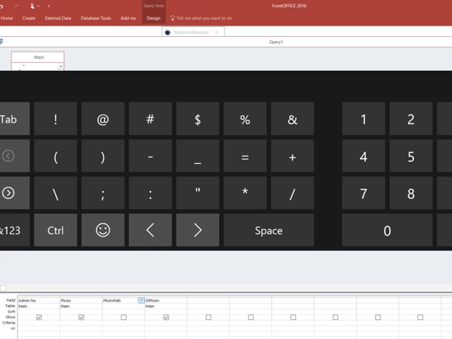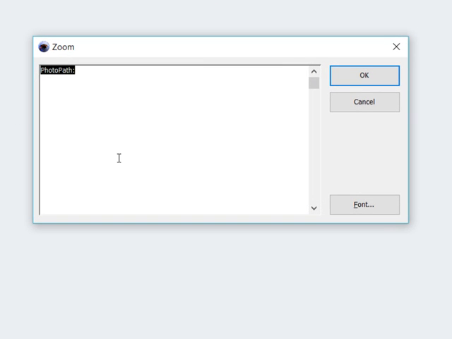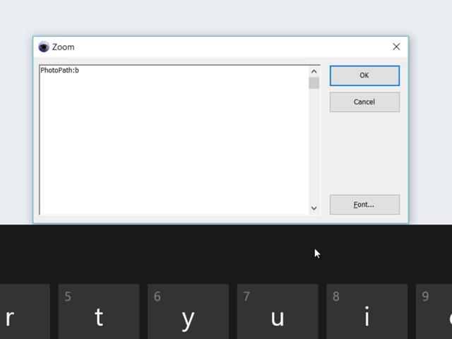Now, it's always best to right click on this and then choose zoom, and that way you can have a better picture of what you're actually writing here. Then first of all we're going to tell it that we want to put exactly the path in that we just copied from our photo path, and that's a text. We're adding string values, so that's text, and you denote text by putting double inverted commas in. Then I'm going to press Control V to paste.